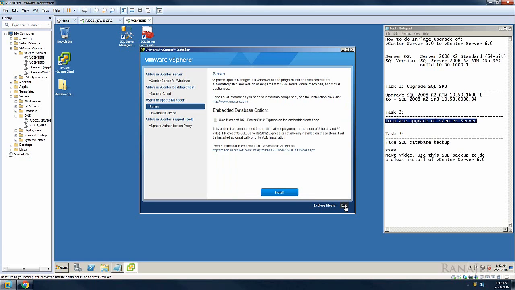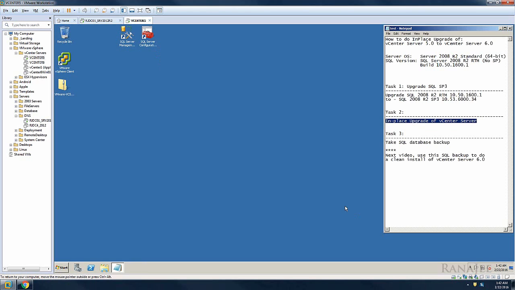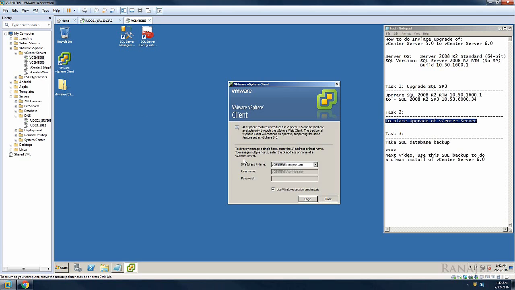Okay, click finish, and I will exit out from this installer and open up vCenter client.